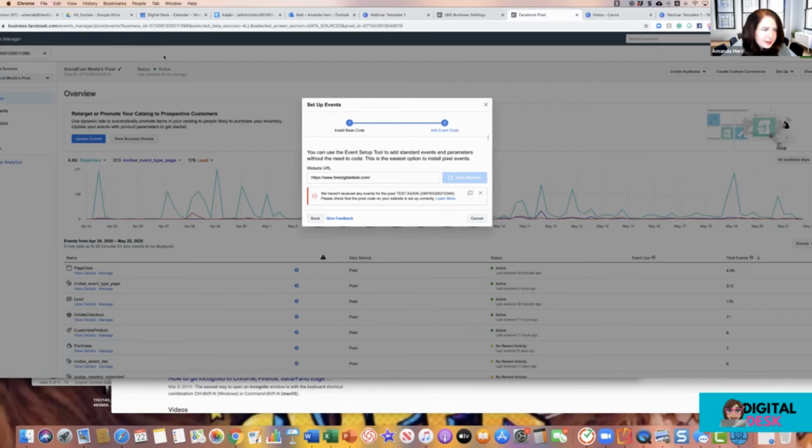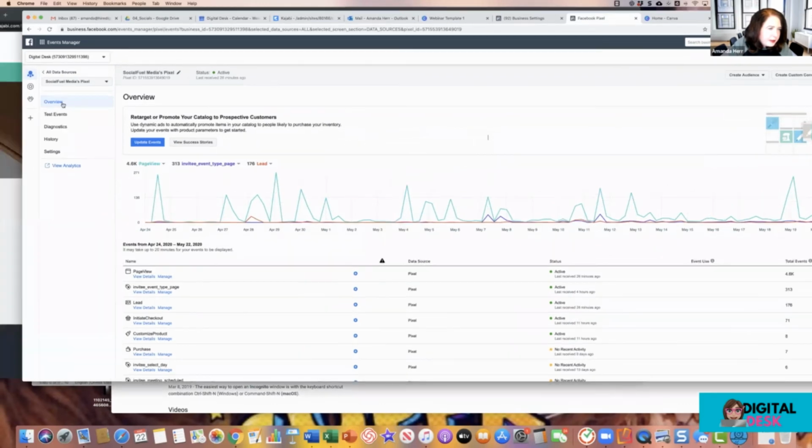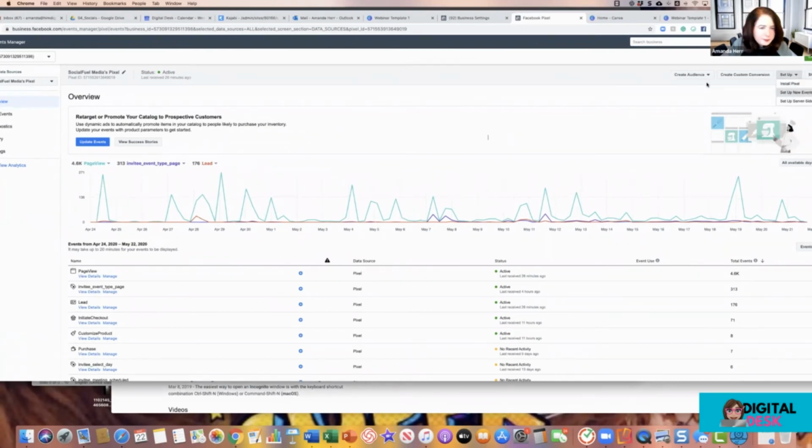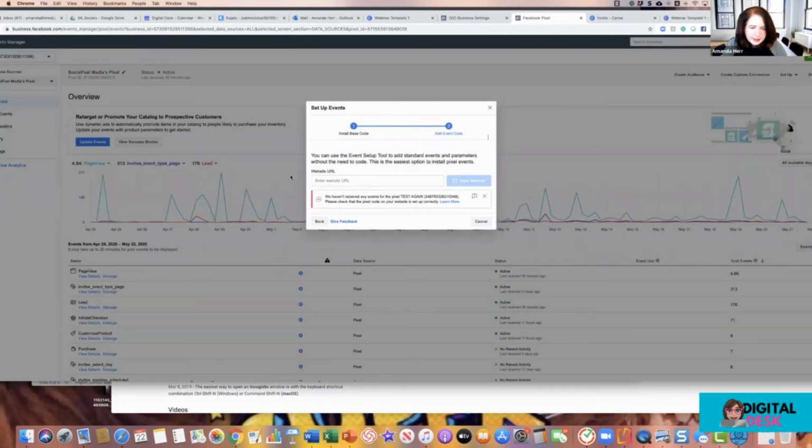Oh, it's on my test pixel again. I don't want to do that. Hang on. Goodness me. Okay, overview. There we go. No, it's still looking at my test pixel again. Shoot. I don't want to use my test pixel again.